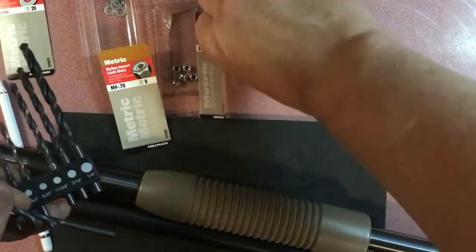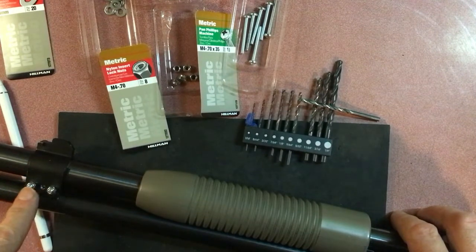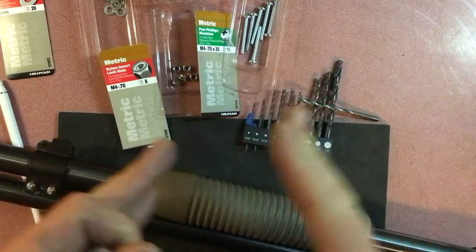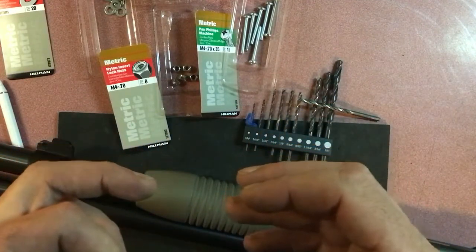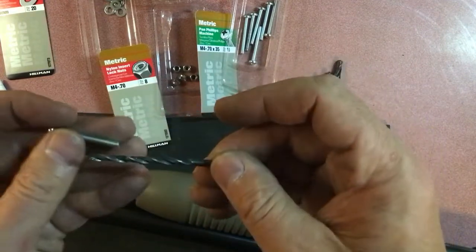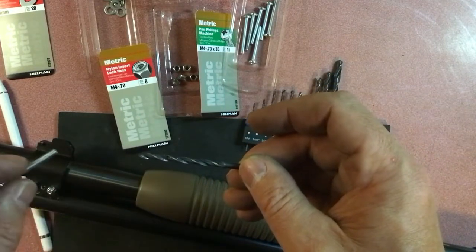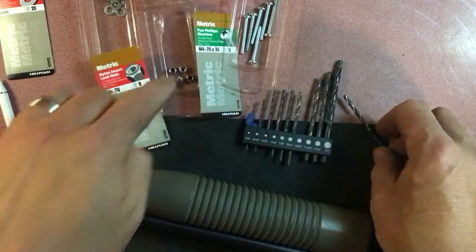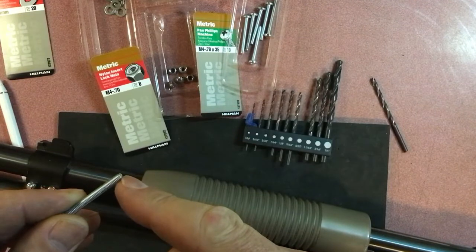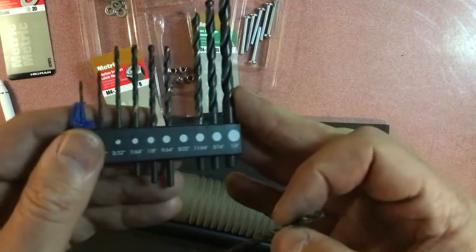Now these bolts, by the way, on this piece that you buy on eBay for this are threaded the same as these. But if you thread this through and then you try to tighten it, it doesn't close them together. It fights against the threads and it just won't close to clamp on there anyway. So I opted to just drill the hole slightly bigger than the screw. And then the screw didn't screw in, it just went through like a bolt. So it negates the threads, but obviously you need the threads for the locking nut. So basically what I would do is put a washer on this end and just a locking nut on this end, which you didn't need a washer on because it is a locking nut. But anyway, I just wanted to show you what size you needed for a drill bit.